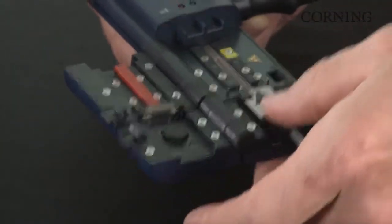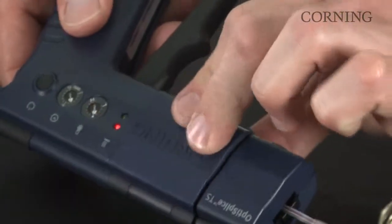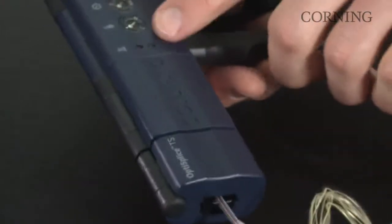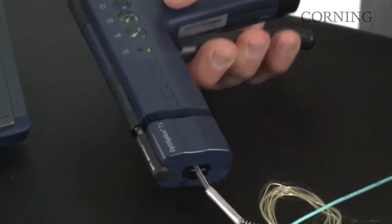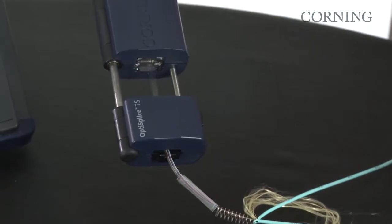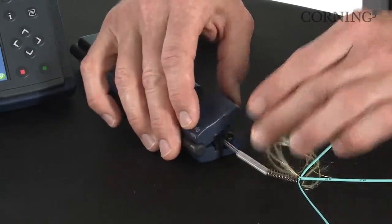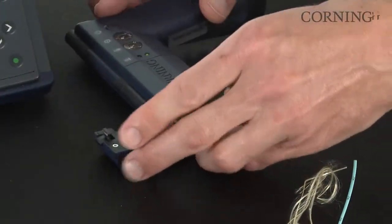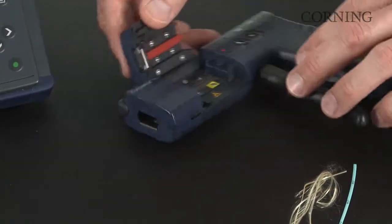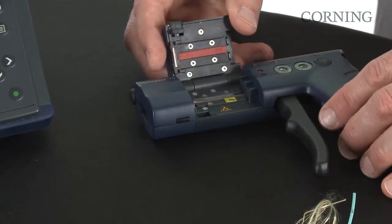So I will place the handler in place, close the clamp, make sure that it is firmly closed, and then close the thermal lid. Light will blink green, and when it's ready for me to pull the trigger, it'll go to a steady green light, and we've stripped all 12 fibers. So now that I've stripped the fibers, release the clamp on the fiber holder, remove it and set it aside. Reset the slide, and under the thermal stripper you can see the debris from stripping the fibers. Be sure that you remove that accordingly.